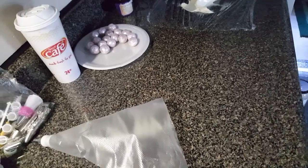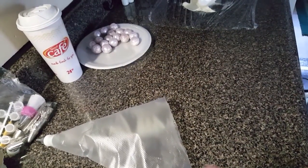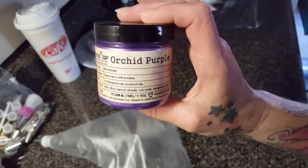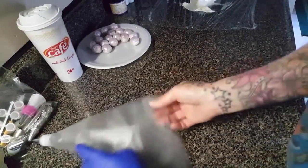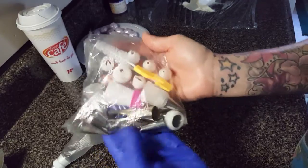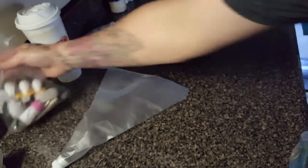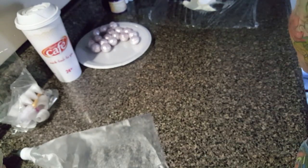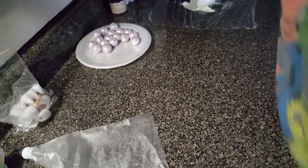Okay, guys, we're back. It's finally done. Almost there. But I also wanted to let you know what color I use. I guess that's only right. It's Orchid Purple by Nurture Soap. And then you already know the TD, so look at my bag full of pipings. Isn't that ridiculous? I got all kinds of them in there. I normally use the same one over, but I'm going to use something different this time since I'm not piping cupcakes and I don't have to have such a big one.